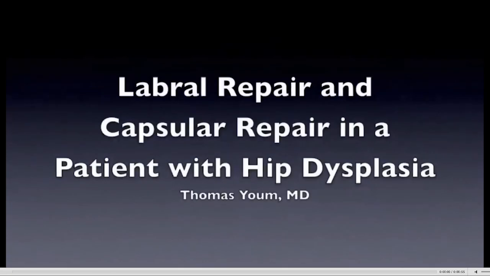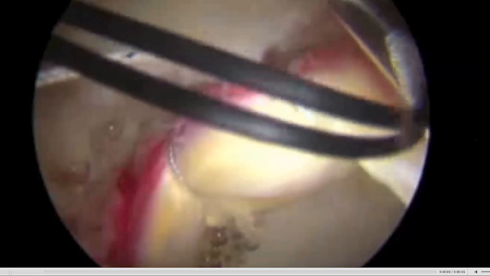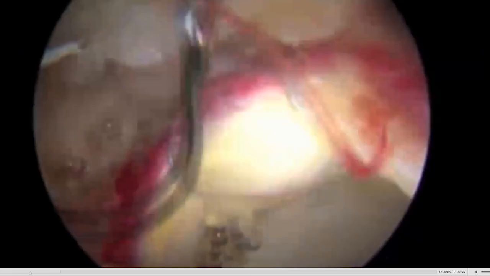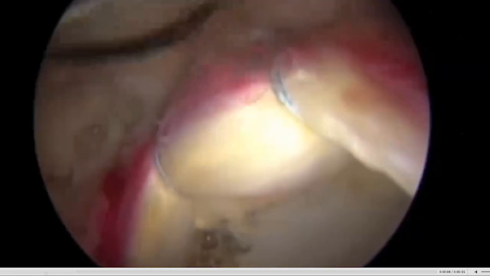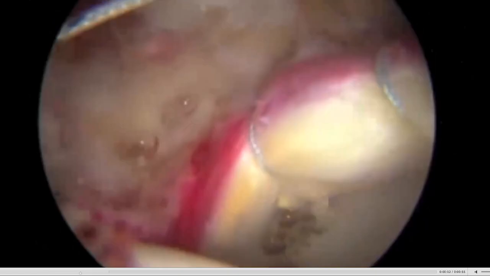So this is an example of a capsular repair in a patient with hip dysplasia. You can see the labral repair was already done. You can see a nice thick hypertrophied labrum. And we're trying to create a nice vertical height for the labrum to create a suction seal. We use a suture lasso to pass 2 sets of sutures through the capsule. The video, I'm sorry, is a little bit blurry. But you can see the 2 sets of sutures, and those are tied down to close the capsule. You can stop video. We'll go to the next slide.